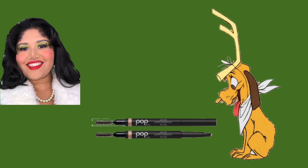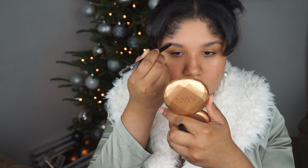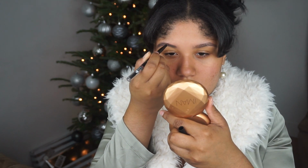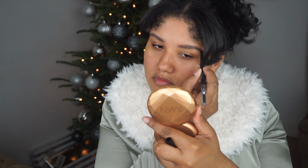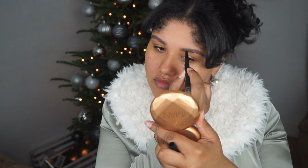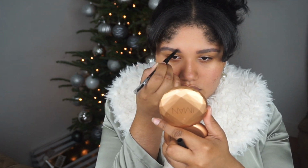I'm going to start off by using the Pop Beauty Peak Performance Brow Definer in the shade Brunette, I think it is. It's not my correct shade because I did receive this in an Ipsy glam bag. So I'm just going to use this to fill in my brows. Martha's brows did not look any defined, so I'm not going to do my normal routine. I'm just going to fill them in with this light brow pencil.